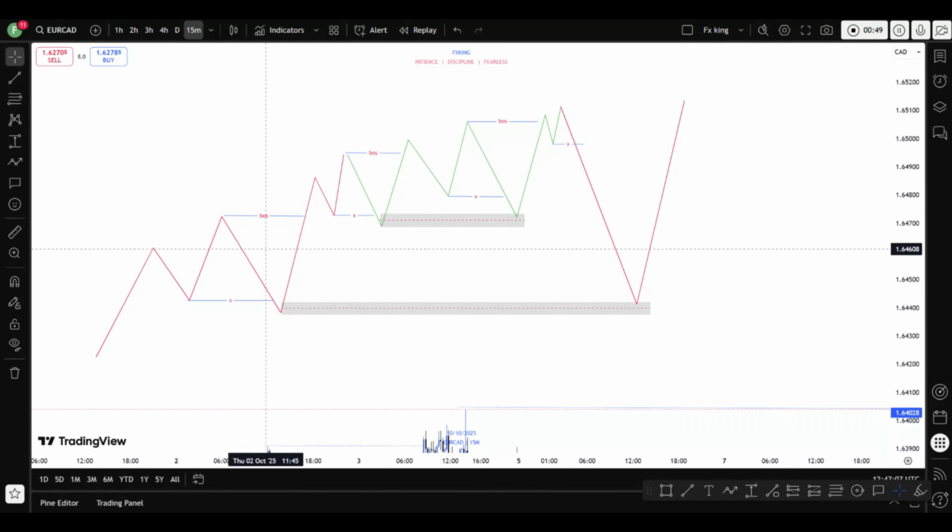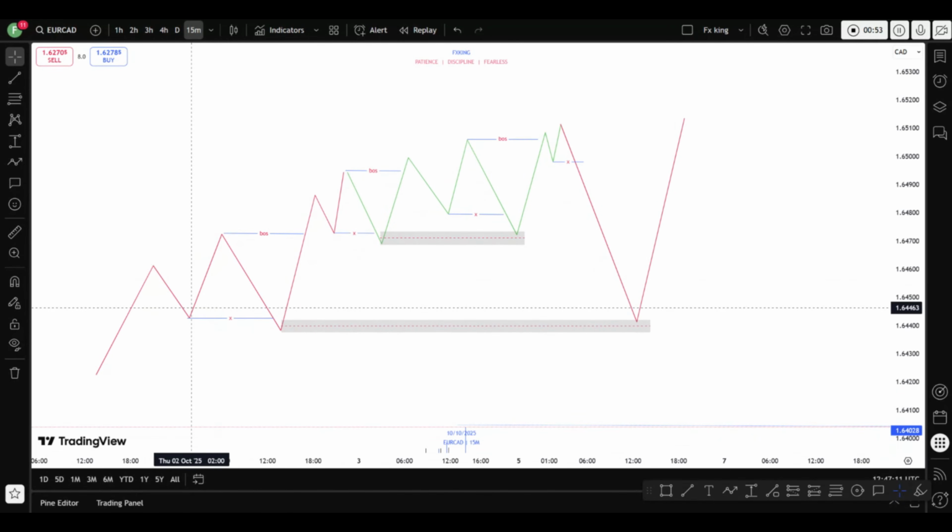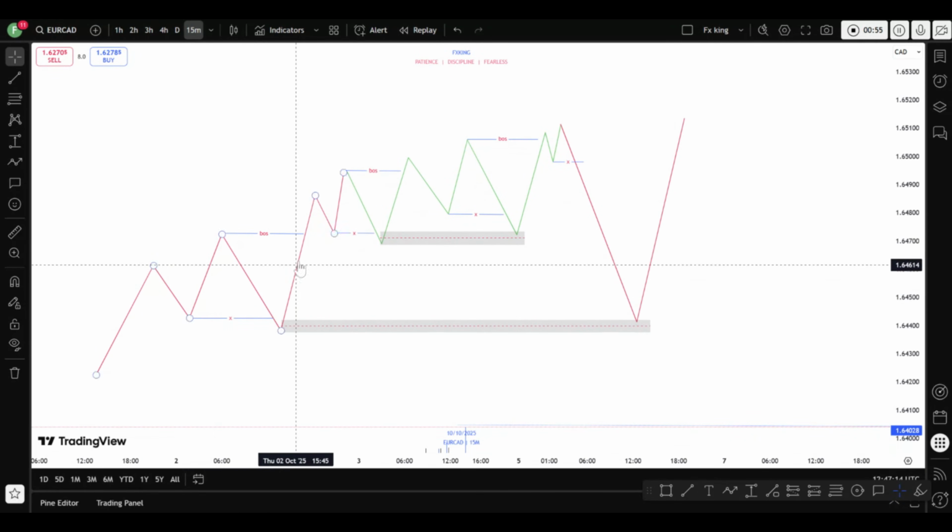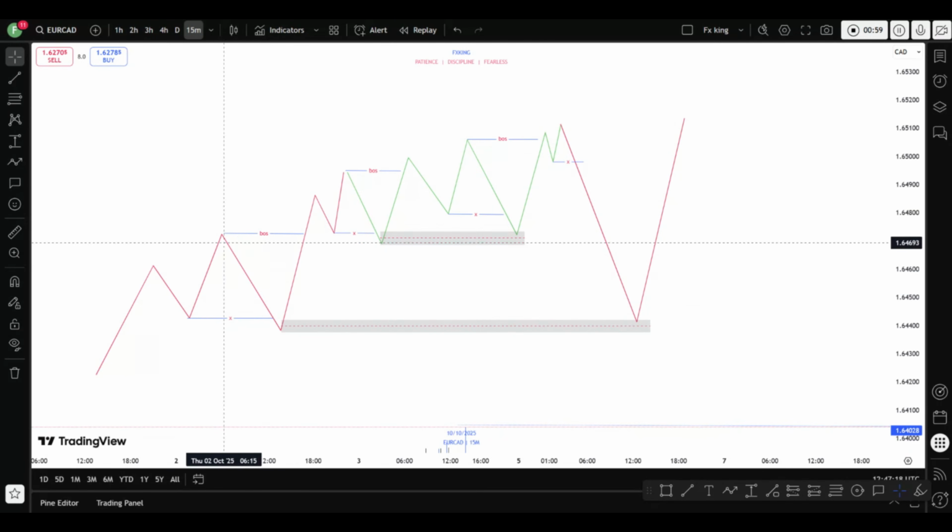Now, in this trend here, we have a higher high here, higher low. We expect this first higher low here to be taken out before we have a valid break of structure. So that is exactly what happened here. The market created this higher low here, came back, took out this low here, and then went ahead to give us a break of structure. So this is what we classify as a valid break of structure in true SMC terms.